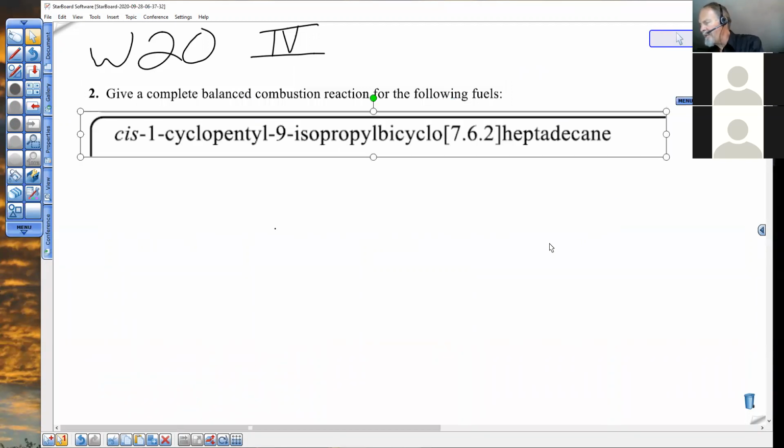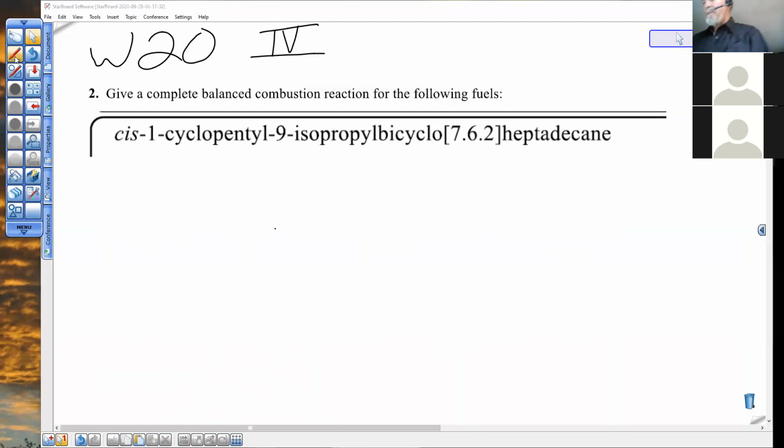So please do not draw the molecule. You have enough information in the name to get the formula, and it's the formula you need for combustion. And then we have to figure out what to do with rings. Because there's only one formula I memorized, and that was for molecules without rings and without pi bonds. No rings, comma, no pi.